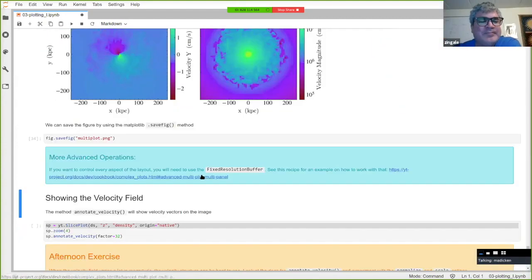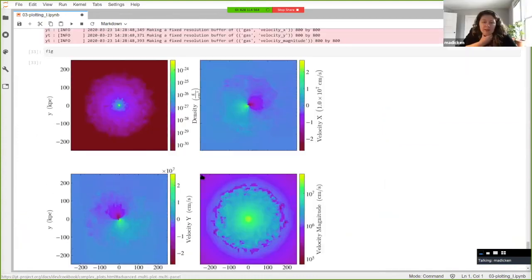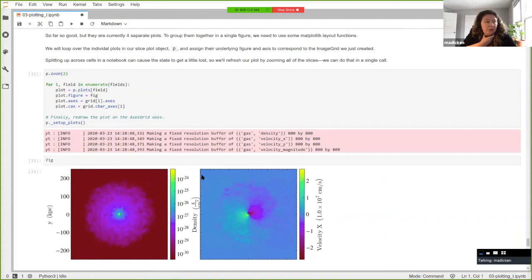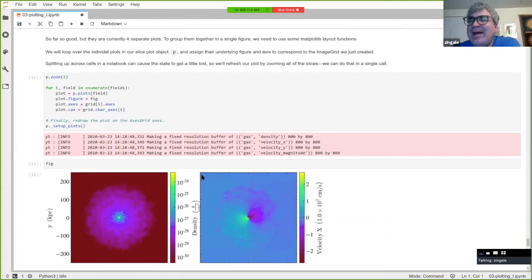You can also access all of these with the matplotlib axes that you assign them to, and so you could manually override. That is very messy, but it is an option if you really feel like getting into the nitty gritty of matplotlib. I try to avoid that as much as possible.